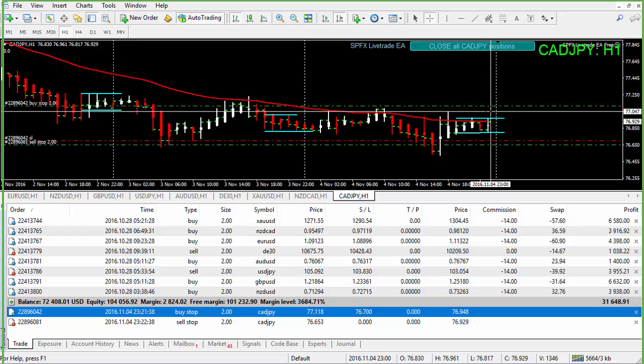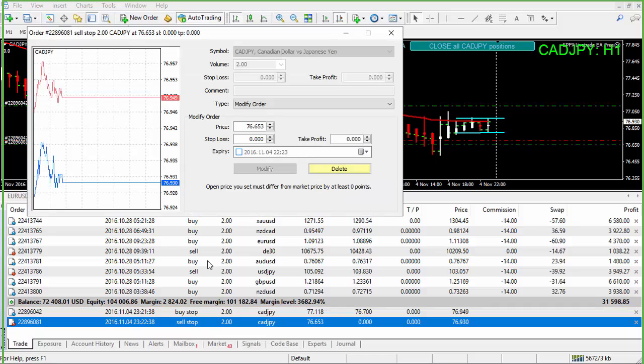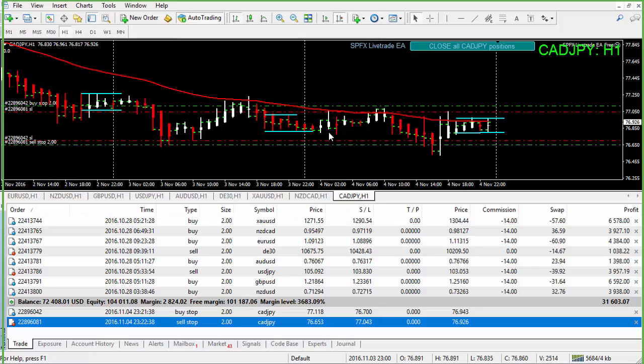The stop for the sell goes at about 77.04. Okay, so the sell. Okay, done.